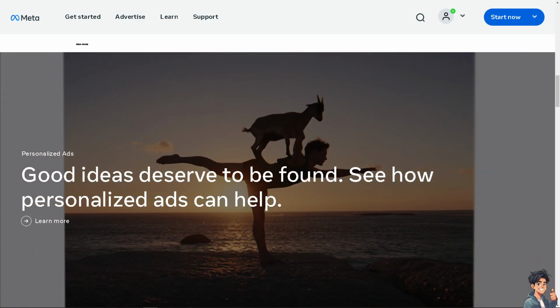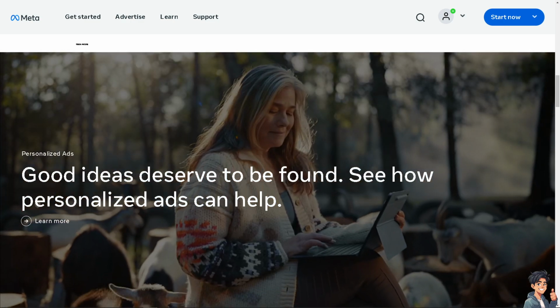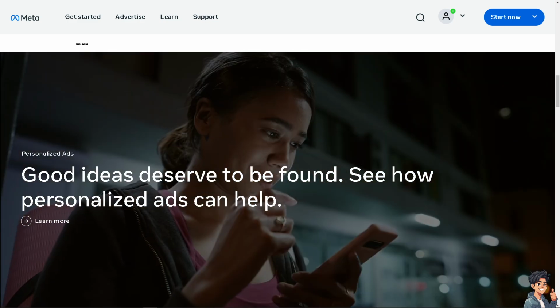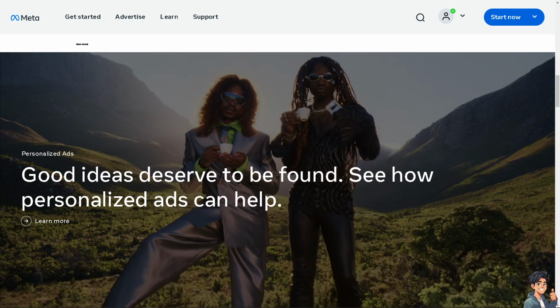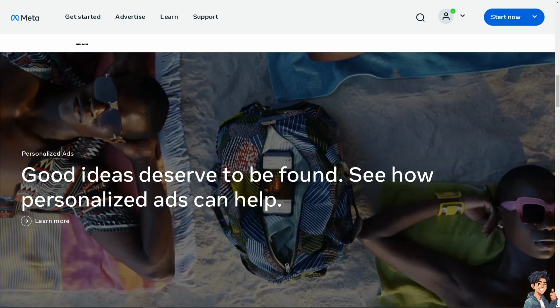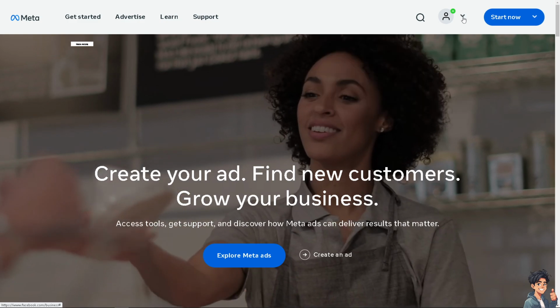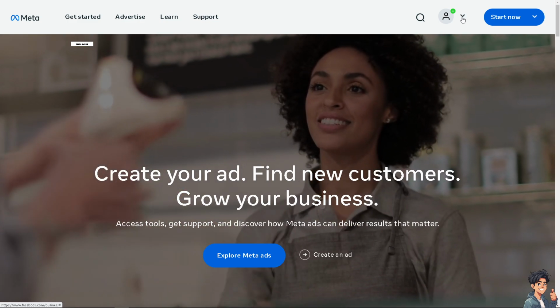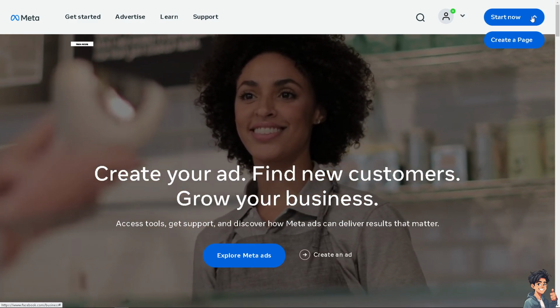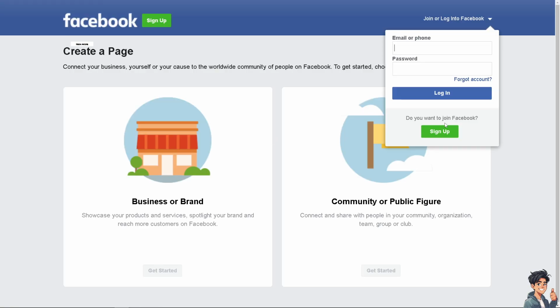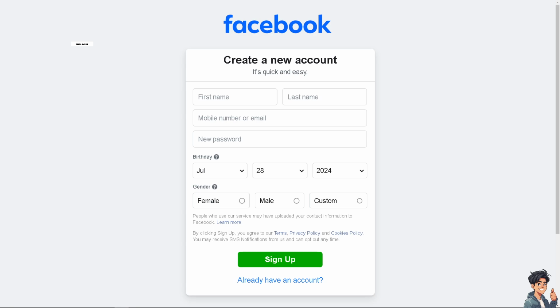In today's video, we are going to show you how to use Google Authenticator for two-factor authentication on Facebook. Let's begin. Now, the first thing that you need to do is to log in using your credentials. If this is your first time on Facebook, I need you to click on the Start Now option. And from here, just follow the on-screen instructions and you're good to go.